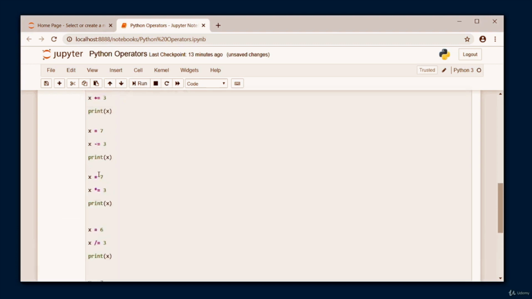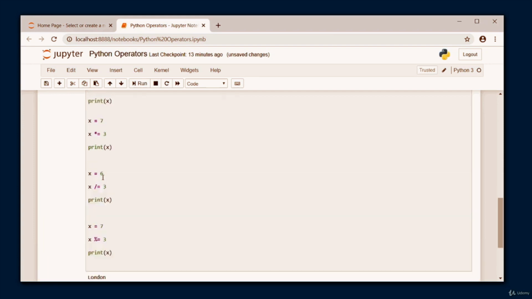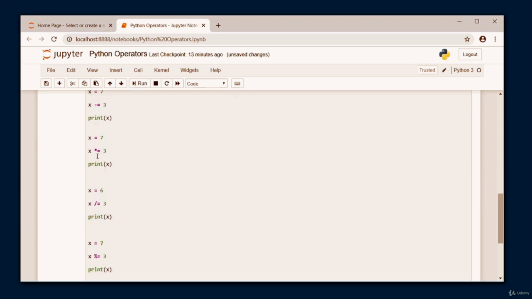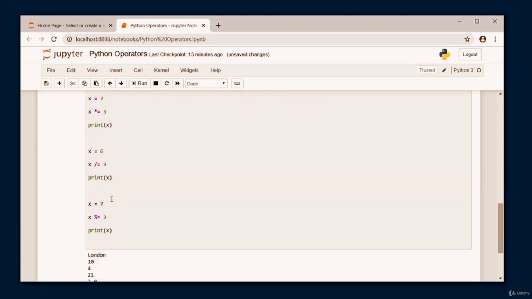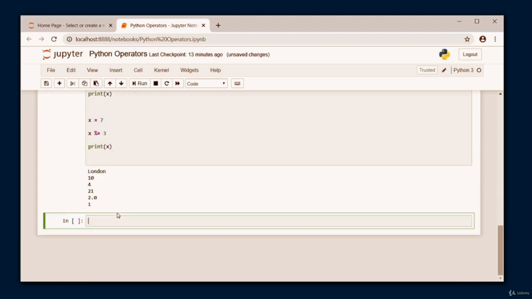The same thing here, we've got the variable x, which is 7. We're using the minus equals to, it will subtract 3 from that, that will return 4. And then here we're multiplying 7 by 3, which gives us 21. And here for the division, we're dividing by 3, which gives us 2. And here for the modulus, 3 goes into 7 2 times, remainder 1. So the modulus will return 1.